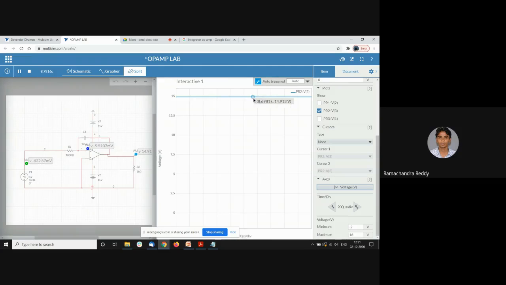Hello, sir. Actually, you design for some frequency, sir, like maybe 1 kilohertz or 10 kilohertz. That is what I'm saying. Then we can assume the C value and use the formula 1.1 RC. For an ideal integrator, F equals 1 by 2 pi RC. By assuming the C value, you can get the R value, sir. Yeah, let us just calculate that also.